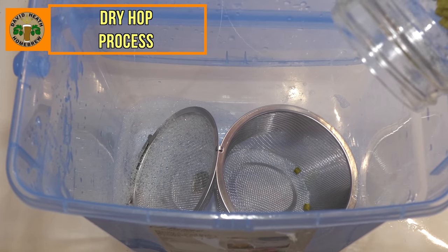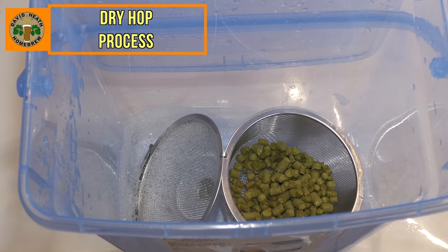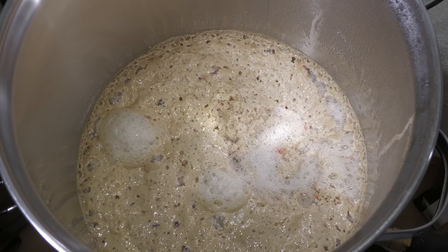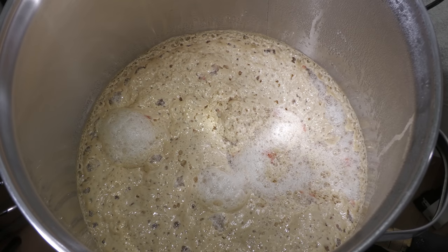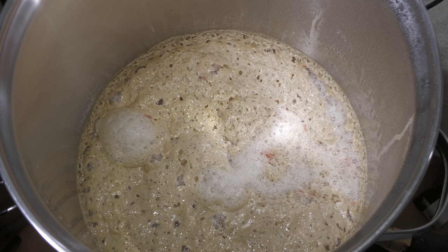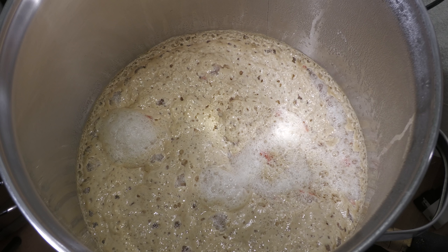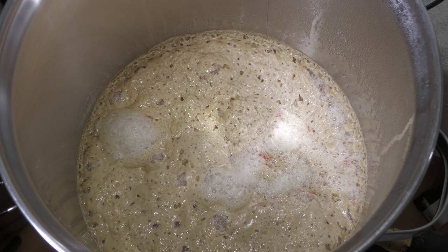I prefer to use stainless steel for dry hopping and these large tea strainers are ideal. Just make sure you never fill them more than halfway because they will expand and you want all of the oil. When you add anything at this stage into your fermenter, place it into the wort so that it drops down rather than lingering at the top. Dry hops should not exceed five days of contact — three days is plenty. Going past five days risks grassy flavours, and in more extreme cases, hop burn which is permanent. You also need to be sure not to splash anything into your fermenter, to avoid potential oxidation. I have never experienced it with my brews but I have tasted its effects and it is simply a waste that can be avoided with the right techniques.